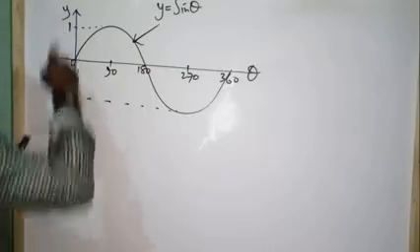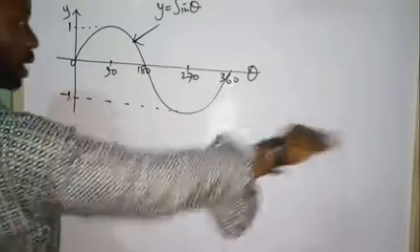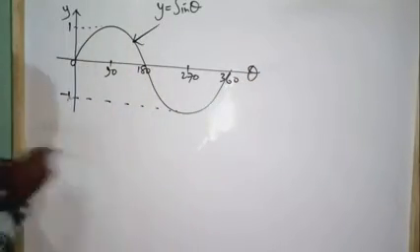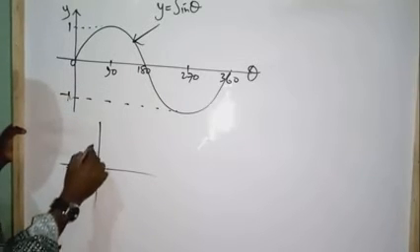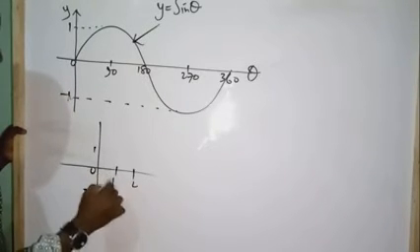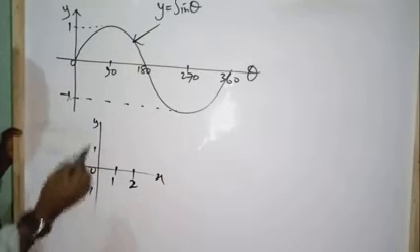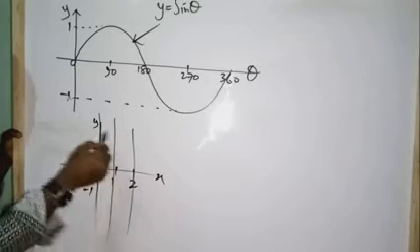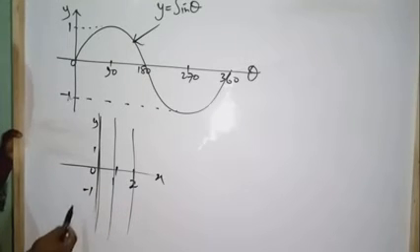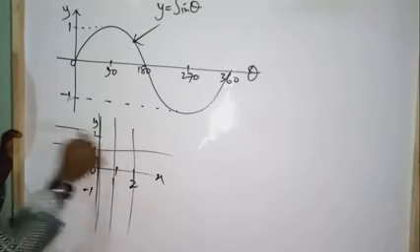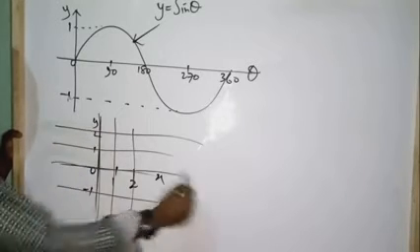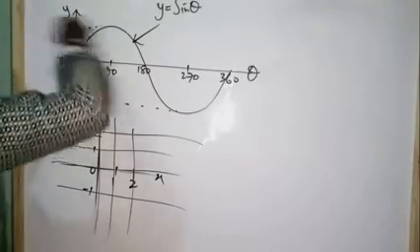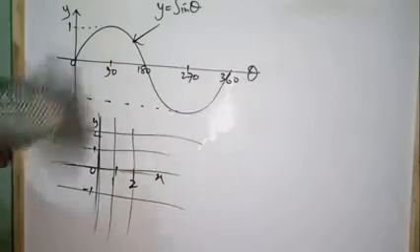Don't forget that all the y values are read horizontally, whereas all these theta values are read vertically. For instance, if I have a graph like this and this is 0, and I put 1 here, minus 1, 1, 2. If this is x and this is y, and I ask what is x equals 1? This is x equals 1, x equals 2, x equals 0. So x equals 0 is the y-axis. If I ask you what is y equals 1, this is y equals 1, y equals 2, y equals minus 1, y equals 0 is the x-axis. So same thing with this. The y you see here is just the y-axis. All the y values are like this. So all the theta values are like this.